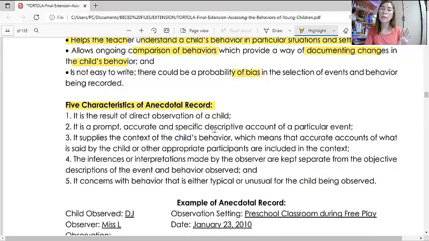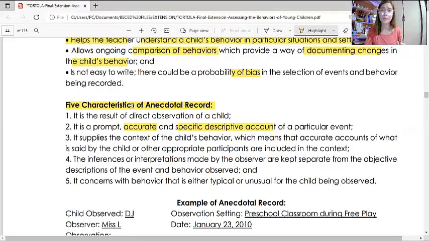So when you are going to write an anecdotal record, it should be accurate. Walang labis, walang kulang, for us to avoid biases. And specific descriptive account of a particular event. Specific siya, klaro siya. Kung mag-review ta balik sa anecdotal record, di na to mahinungduman if it's not specific.